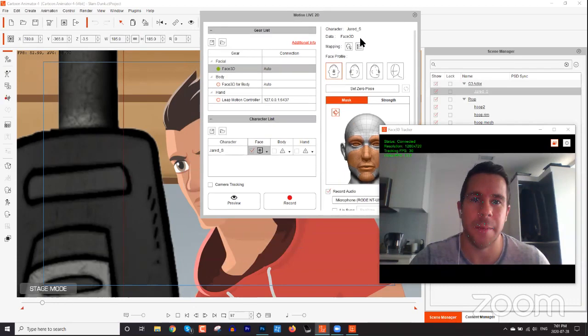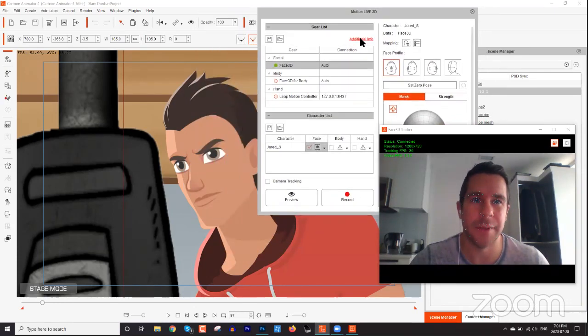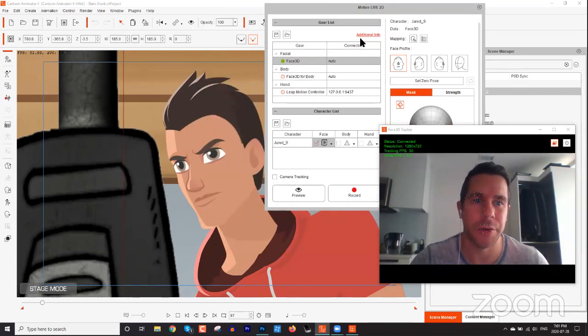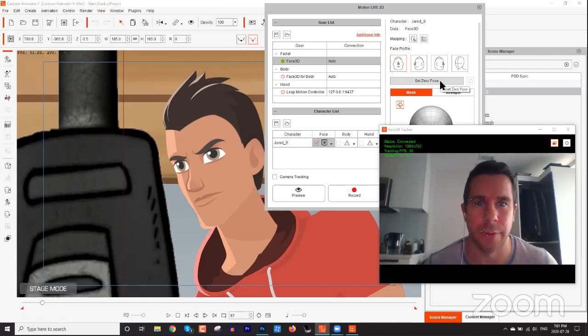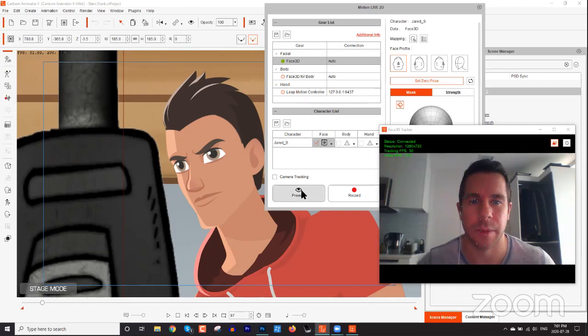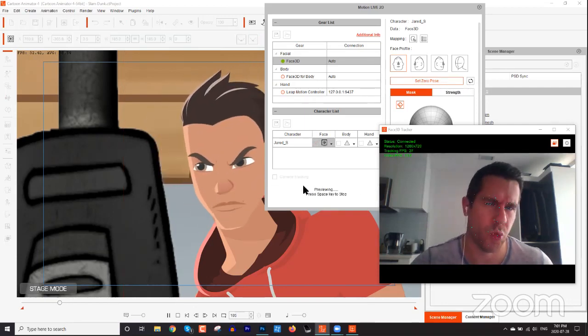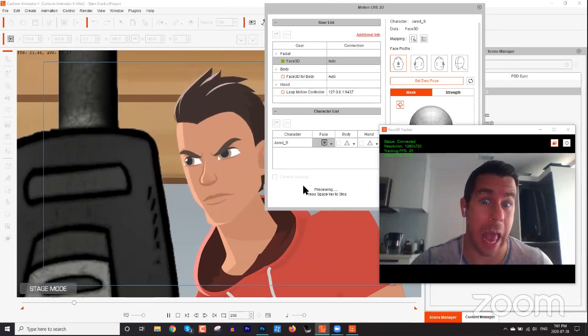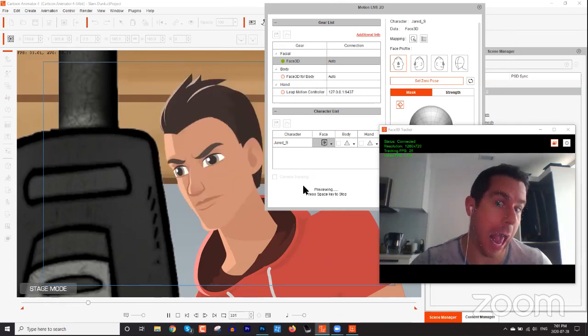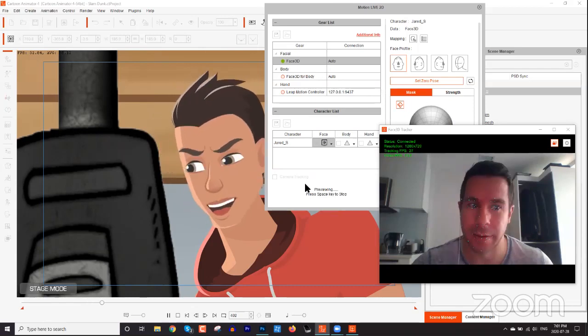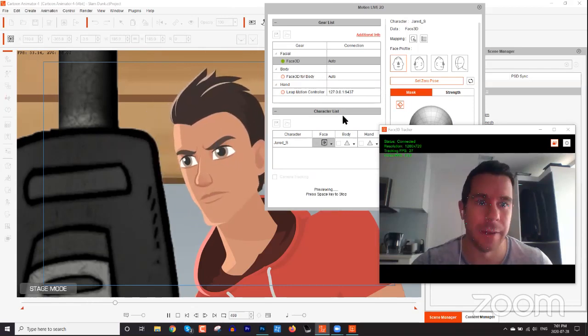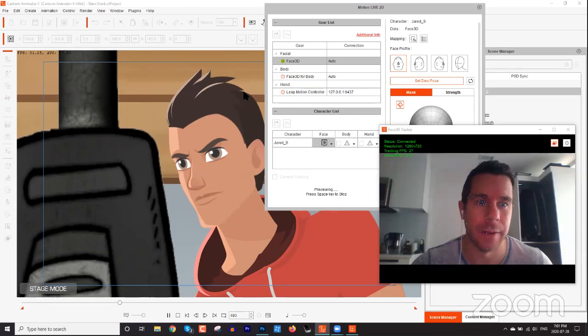Okay, I'm going pretty fast through this facial mocap stuff. It's pretty simple though, to be honest. If you have more questions about it, feel free to ask me. But what I'm going to do is set a 0 pose, just like this, a neutral, kind of a passport photo pose. Okay, and then we can preview. Okay, there's me. Wow, wow, wow. Hey, how's it going? And I'm just going to move this to the side here.